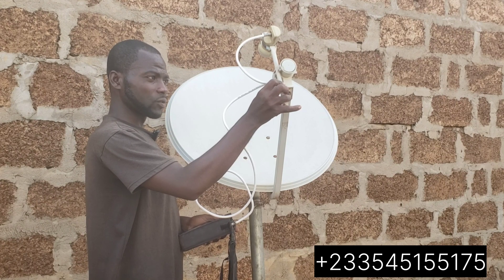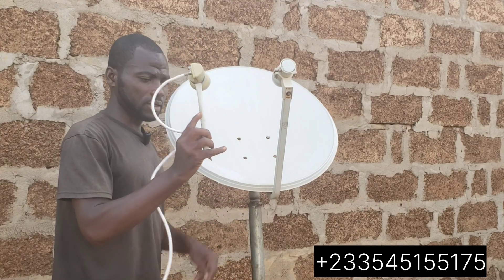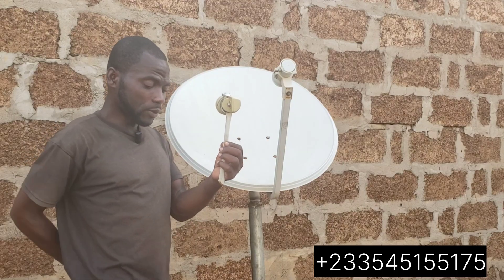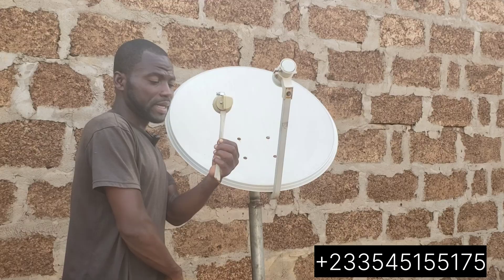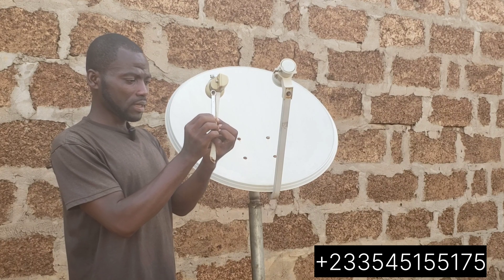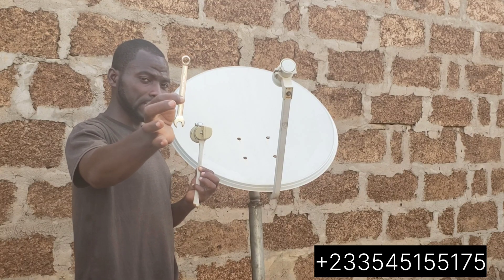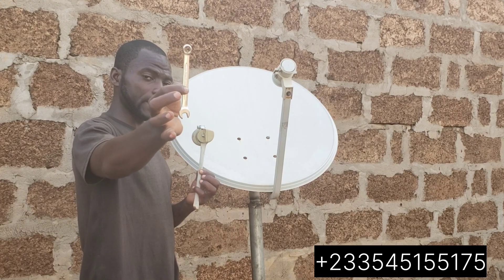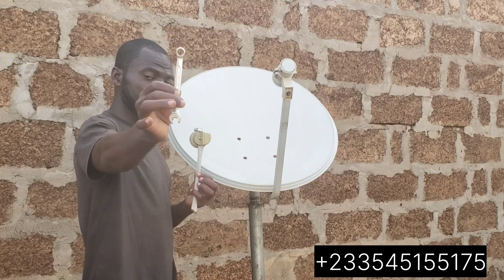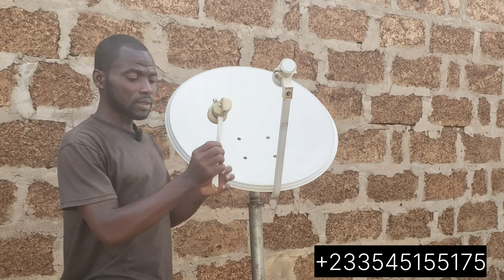Okay, this is 26 and 28. Now if you want to bend the bracket, this is where I've got my signal. I'm not using the whole bracket. Let me measure — this is my 10 spanner. From here to here, this is what you have. I'm using this 10 spanner to get you the exact measurement. You don't use the entire spanner — the space on top is the measurement for getting the 26 and 28.